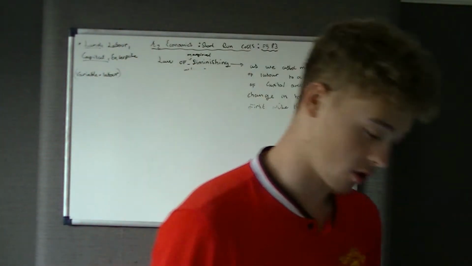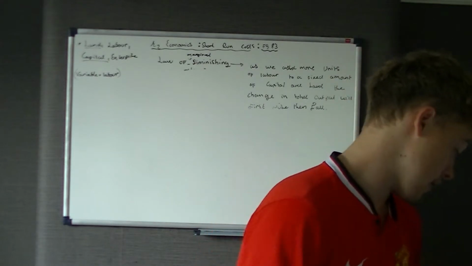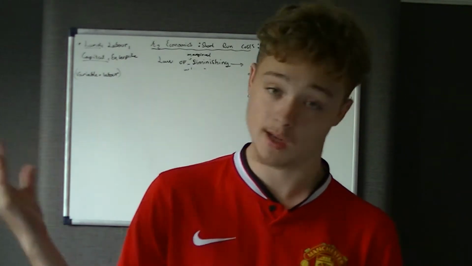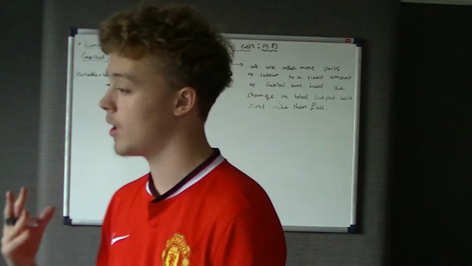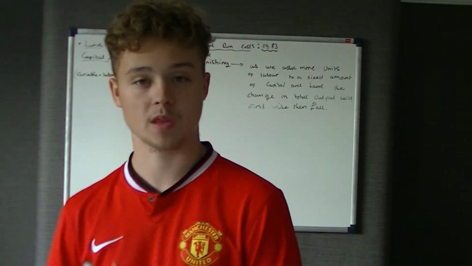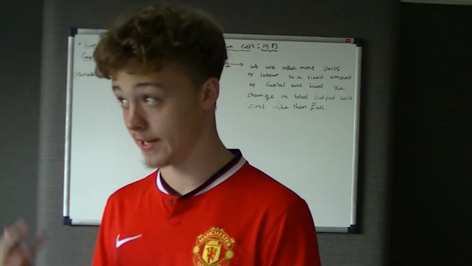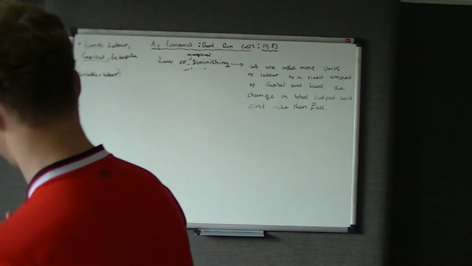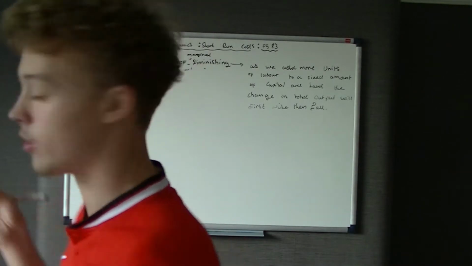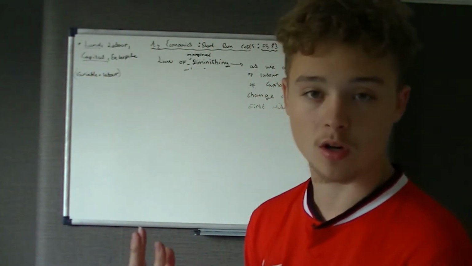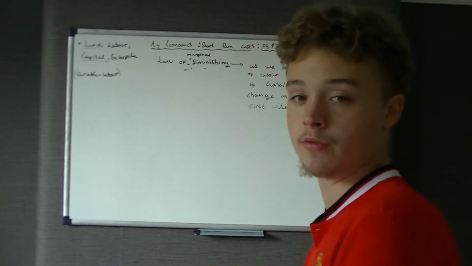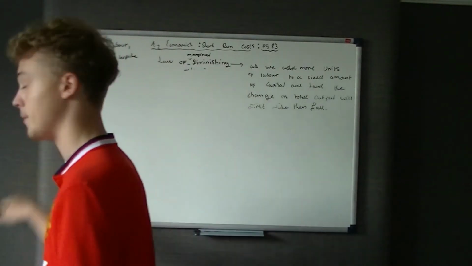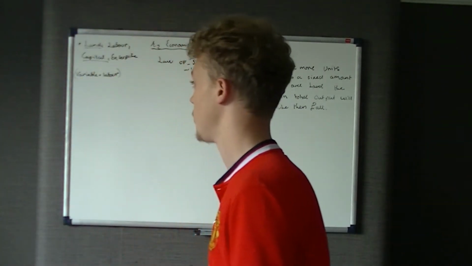I'm going to talk about these types of costs, because if you've done AQA business studies, you will understand these. And I've already done a video. If you don't understand these terms, you can just flick onto our AQA business videos. I know it's business and AS, not A2, and it's business, not economics, but the theory still applies. So again, check out that video if you don't understand some of the terms. The only things that aren't on that video are the average fixed costs, the average total cost and the average variable cost, and something called the marginal cost. Apart from that, these next few are on that video.